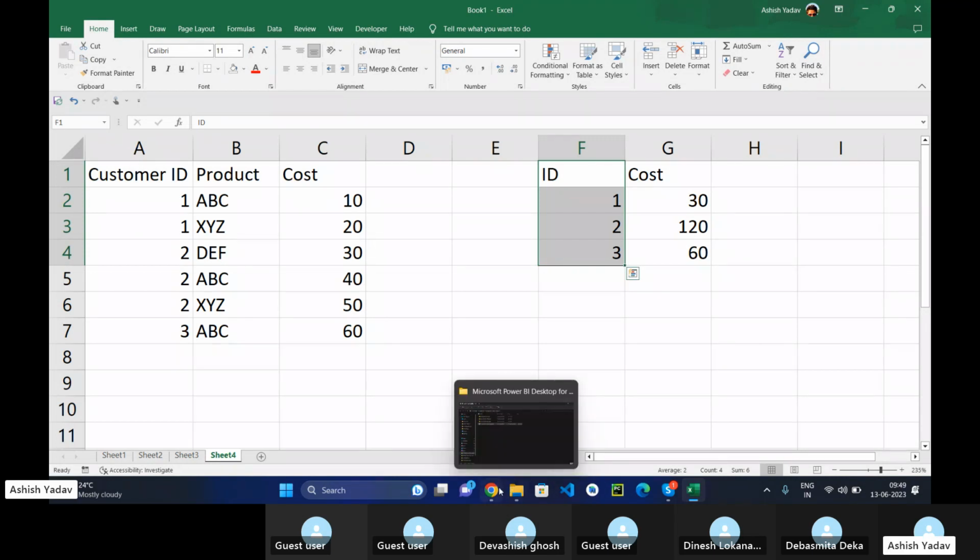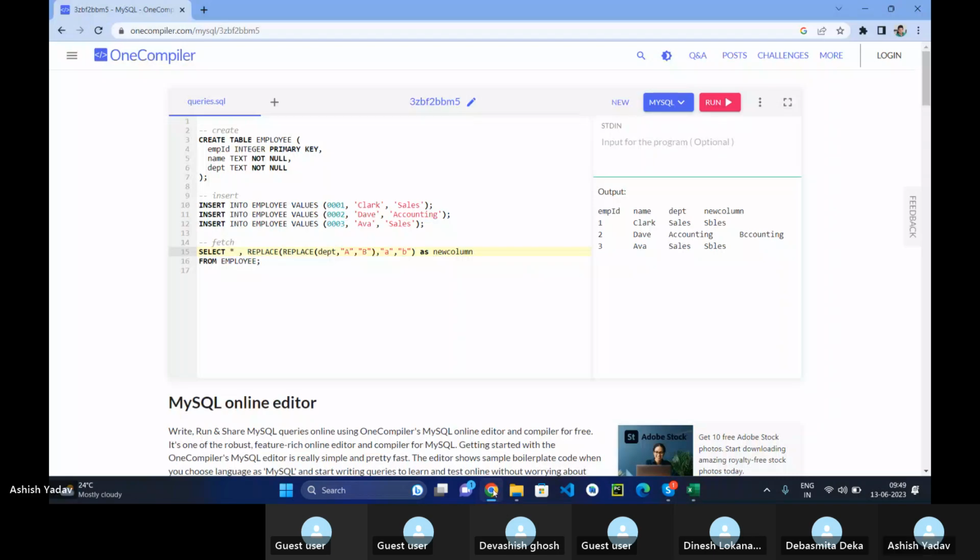Let's say we have an example. Okay, I'll add a few things.